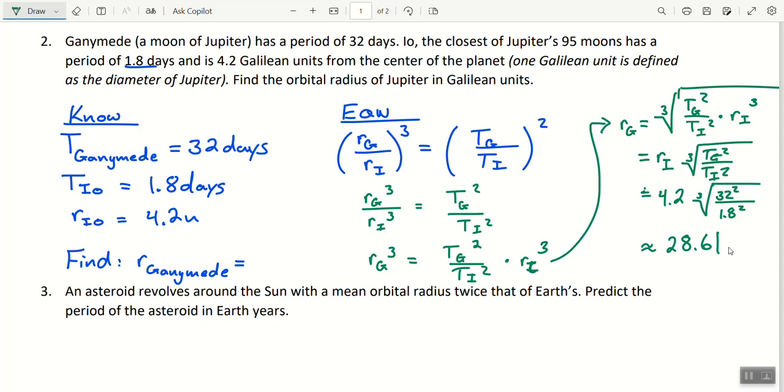4.2. I'm just going to say U right here, and that was my shorthand for which sort of unit? Galilean. So, sorry, my writing, did you guys have enough space to do it? Whoops. Yeah, I had that thought. My bad on the formatting, if this took everybody into the second line. Oh, no, it's nobody's I see on the bottom yet. I will do better with the spacing. The radius. And it's the orbital radius of Ganymede is 28.61, and I'm going to steal your idea, Huggins. Galilean units.